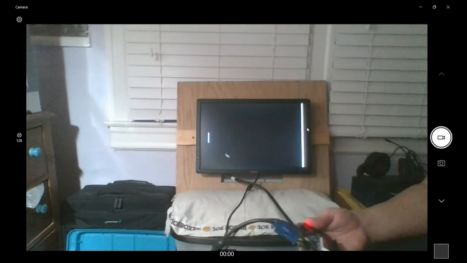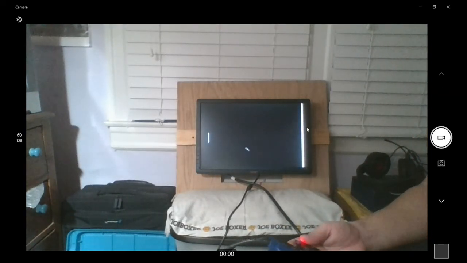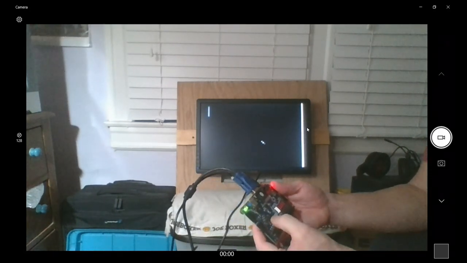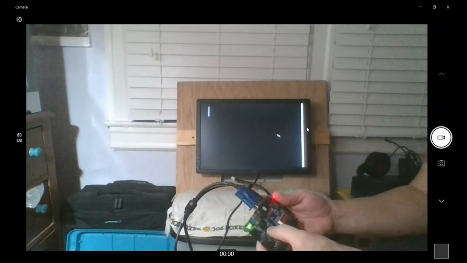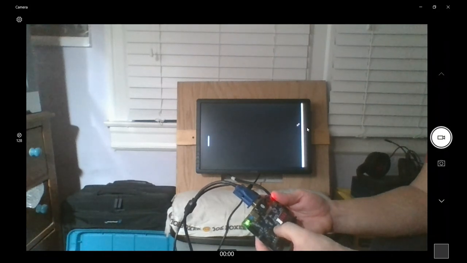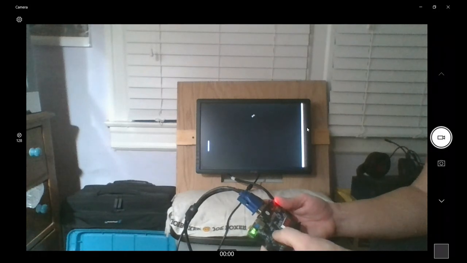All right, here it is working on the screen. You can see the ball bouncing around. I am moving the paddle with the buttons on the Basys 3. I'm not very good at this game. Oh, geez, I should have left it there. Oh, wow. You can kind of calculate because it moves, you know, it's moving in a predetermined direction all the time.